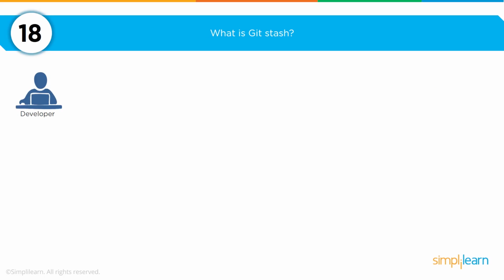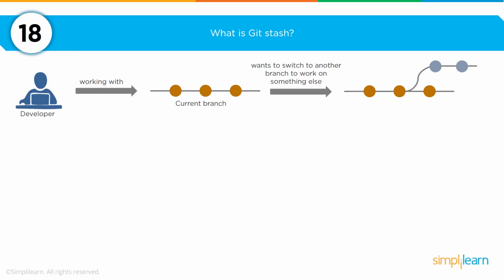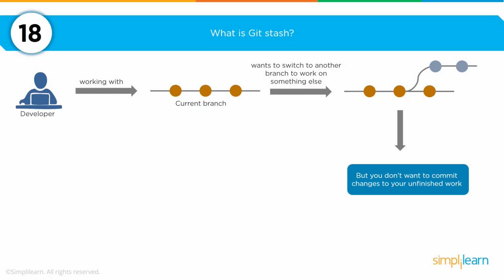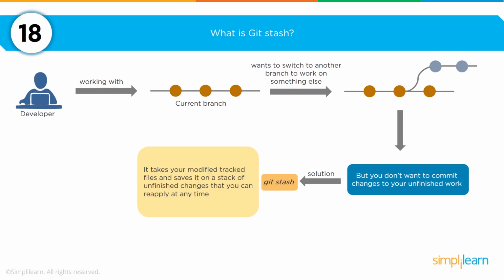So one of the questions you'll get asked about Git is, what is a Git stash? As a developer, you will be working on the current branch within a solution. But what happens if you come up with an idea that will take a different amount of time to complete, but you don't want to interrupt the mainline branch? So what you can actually do is create a branch that allows you to start working on your own work outside of the mainline branch. And this is called Git Stash. It allows you to modify your files without interrupting the mainline branch.